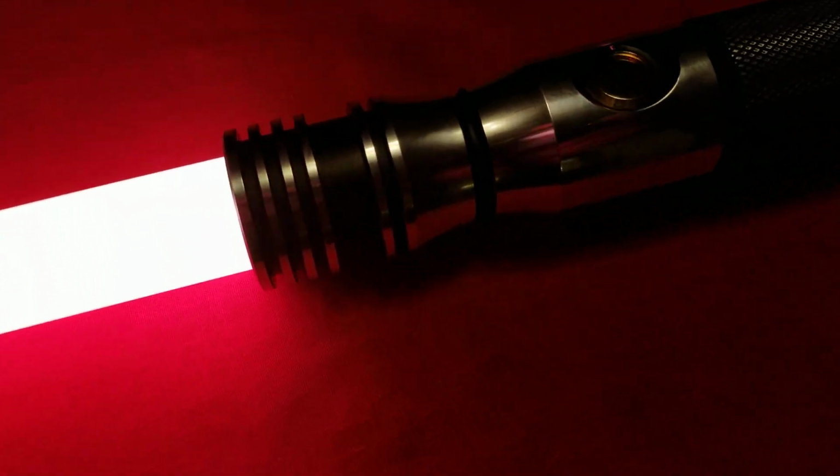So we have a blade tip. Actually, like the blade tip on this thing. Yep. All right. Well, that's pretty much it.